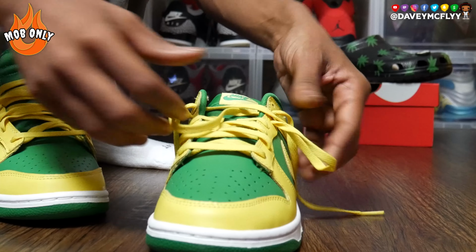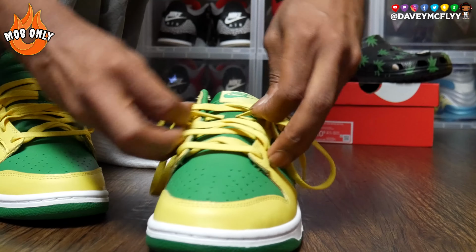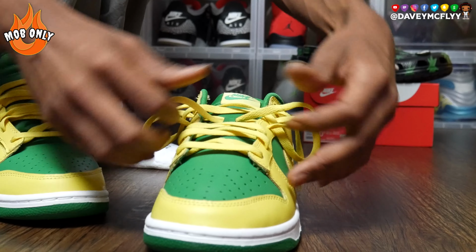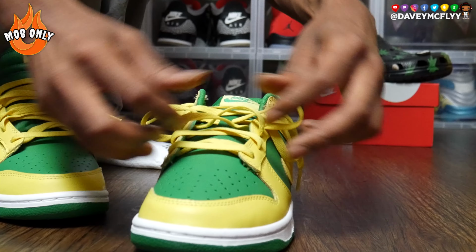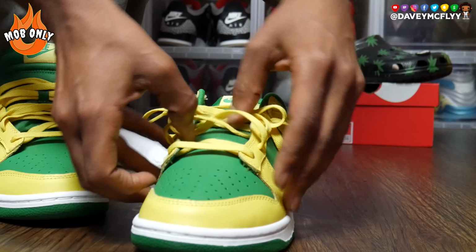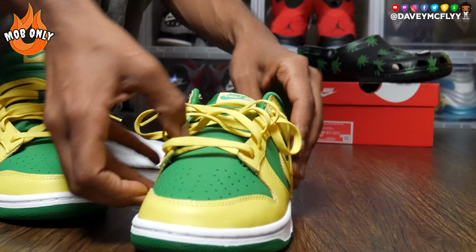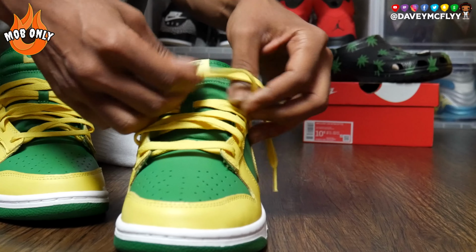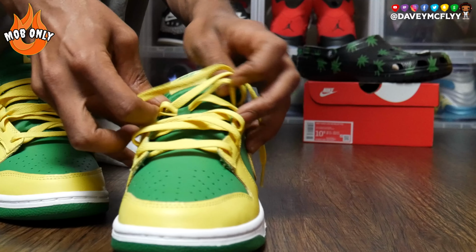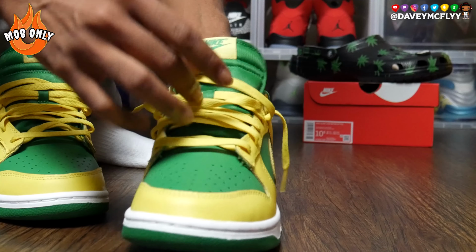But man, if you didn't know the rules to the lace game, let's run through it. Rule number 1: whoever bought the shoe, that's who got to say how they should be laced. Rule number 2: it ain't no wrong or right way to lacing your shoe, bro. If you got your own way, do you. If you like what you see, rock out with me, G.